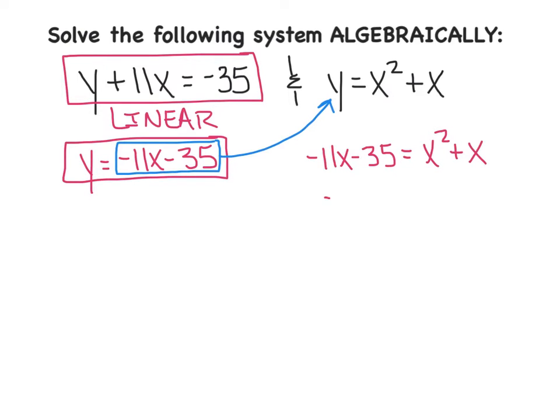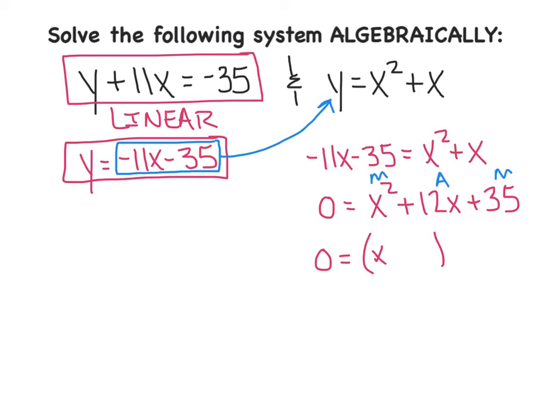We always want to move all the terms to one side. So I'm adding 11x to both sides, thus giving me 12x. And I'm also going to add 35 to both sides. I don't think I have to worry about a GCF. We are working with a trinomial, so I'm thinking multiply, add, multiply. Multiples of x squared are simply x times x. And the multiples of 35 are going to be, in this case, positive 7 and positive 5. We'll tee those up.